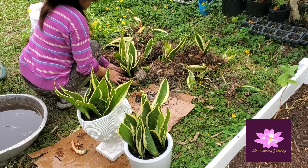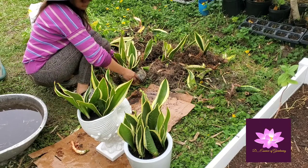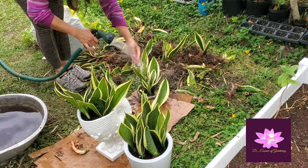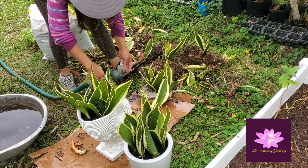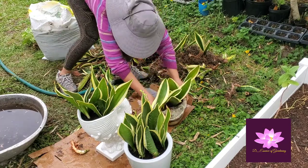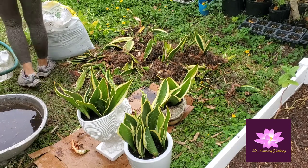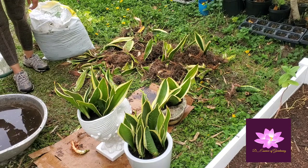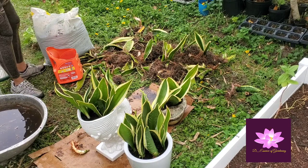I'm enjoying planting this because I can show people that hey, you can put it in a decorative planter and do this for yourself. As you can see, this will last many many years — they just need water and don't need too much tender loving care, because these are hardy evergreen perennials.